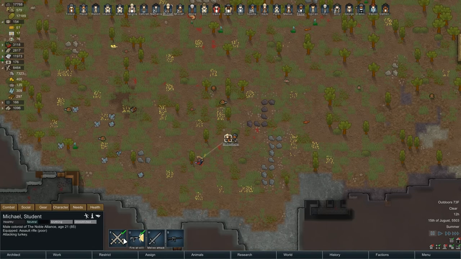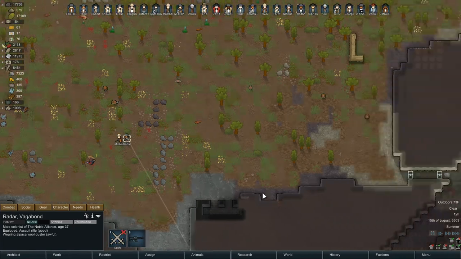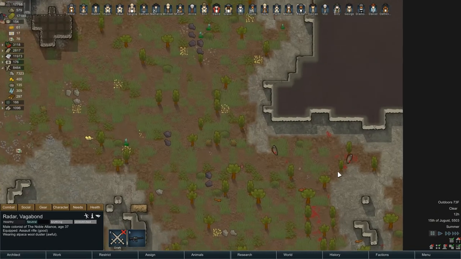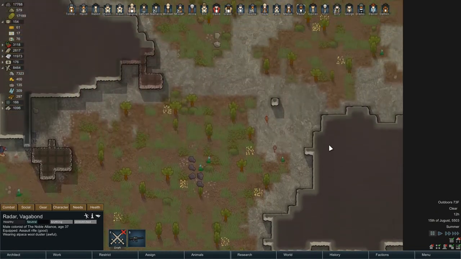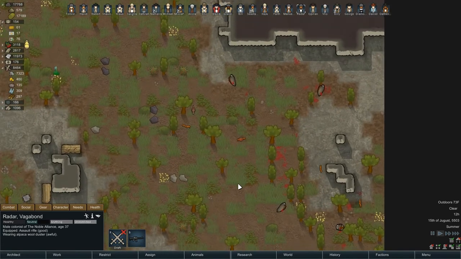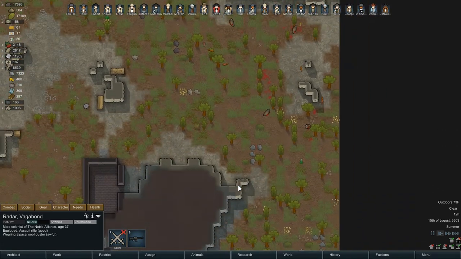Okay, I give up. Michael, you hunt that one. Radar, you hunt the one we left way over here. And then you can head in. Higher? Where was he? Where's the wiggler? I don't know.